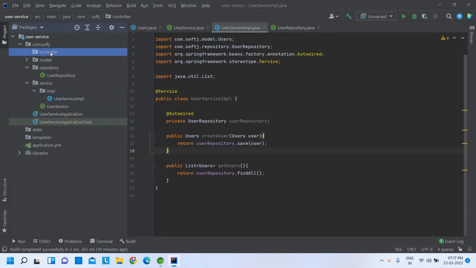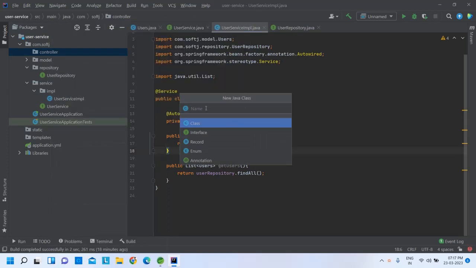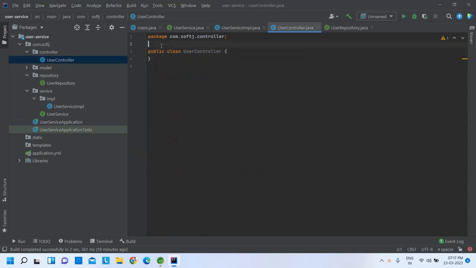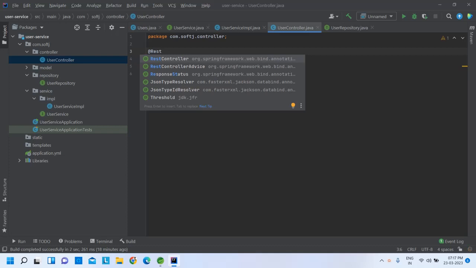So let's create the controller class. Here I'll create UserController. I'll annotate it with @RestController.